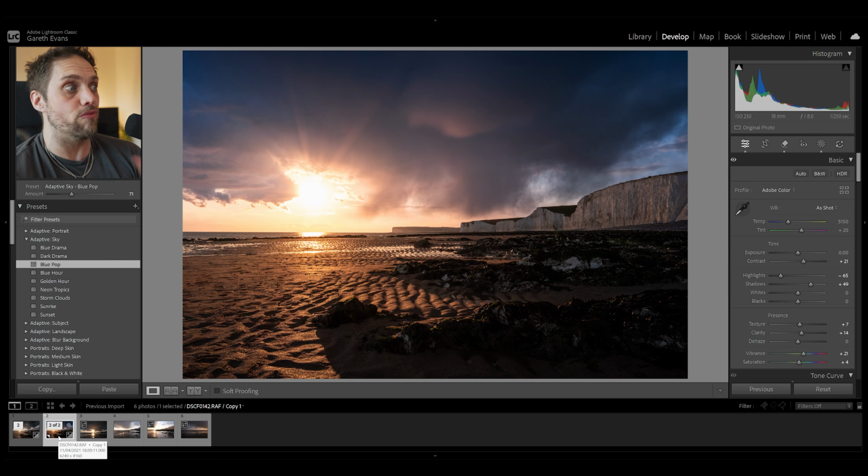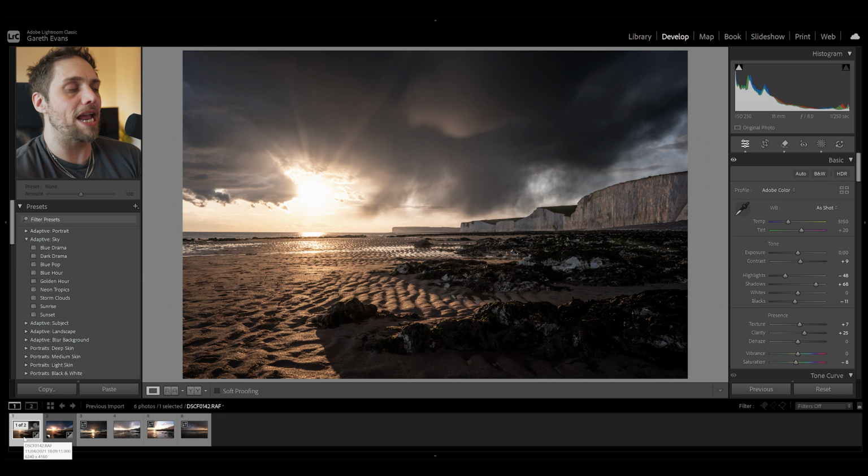Now, I can tell you that in reality, in real life, this is much more true to how it looked to my eye when I was there. This is much closer to what it felt like actually being there. But it's very interesting how you can play around very much like this with the feel of the image to give a very different final edit. I'd be very curious to know which one of the two photos you prefer, the closer to monotone version we've got here, or the more colorful one.